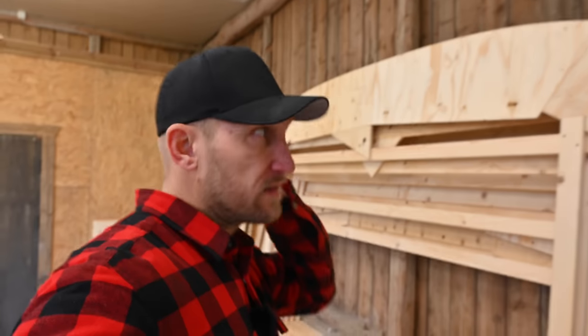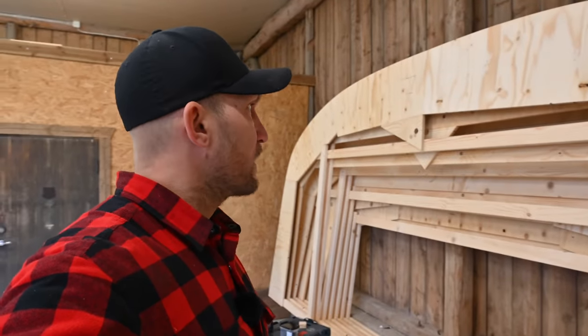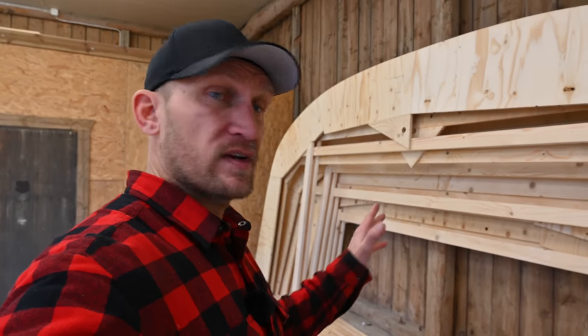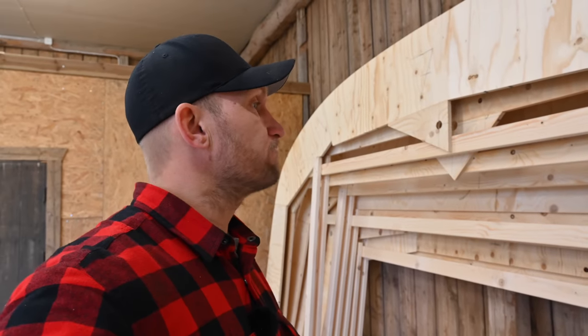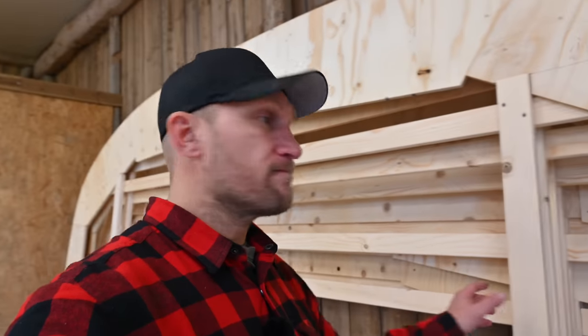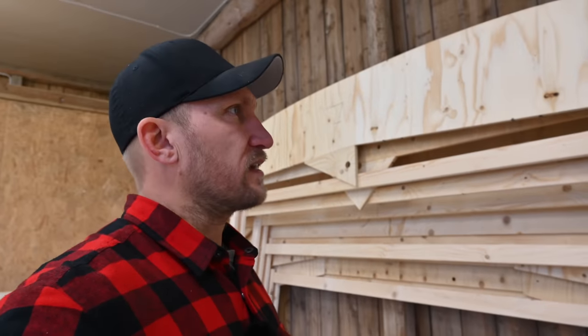So I'm now four days into producing these temporary molds for the boat build and so far I have made seven of them. I'm going to build number eight today and, like some of you pointed out in the last video, I was maybe a bit too positive on the speed. So far I've been able to do around two a day, so I hope I can make all of them within 10–11 days — a bit more than a week like I said, but still okay I think.